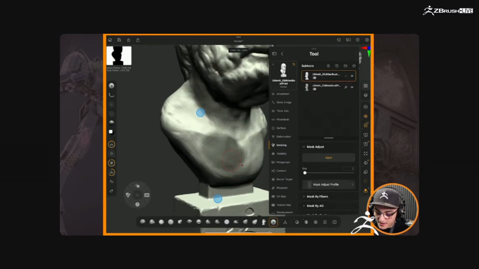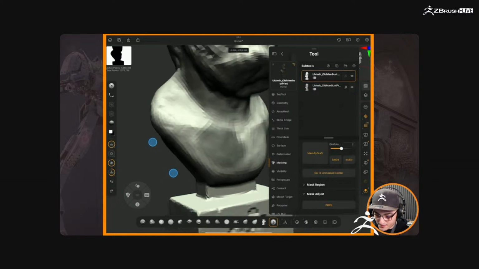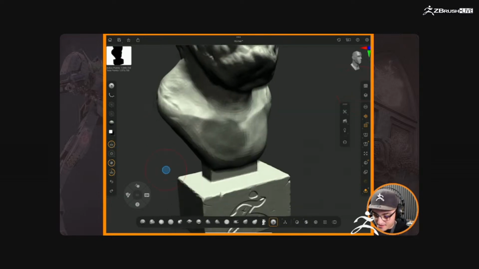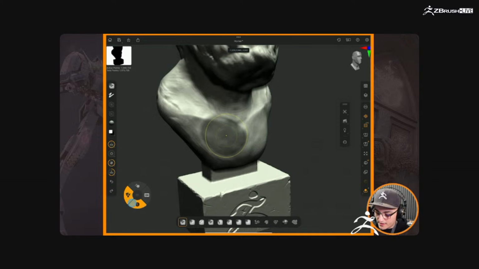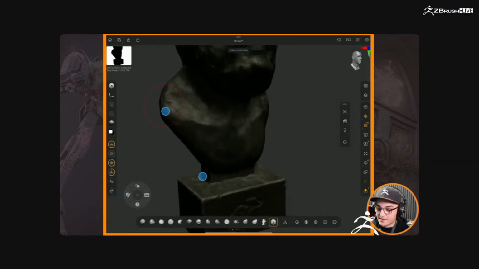So if I look at my mask, turn off polypaint, sorry. I can obviously sharpen this by Control and Alt tapping, and blur it. But this is destructive. When you're doing this, you have to undo a couple of times to get back to what you were doing.